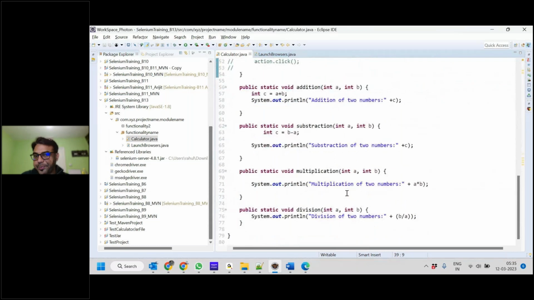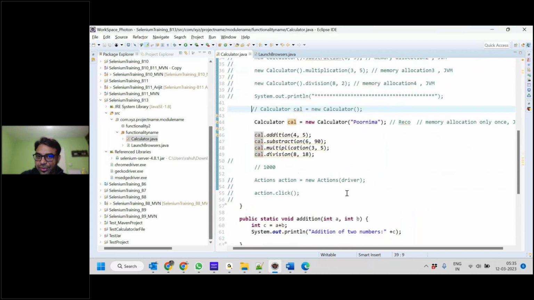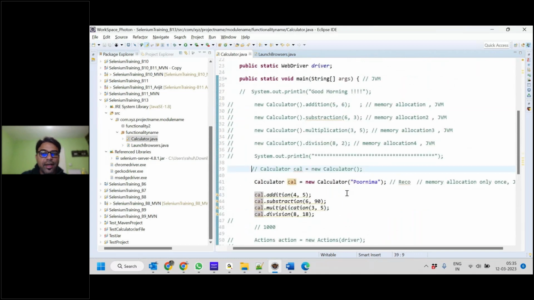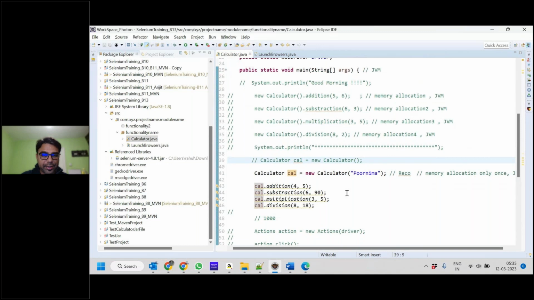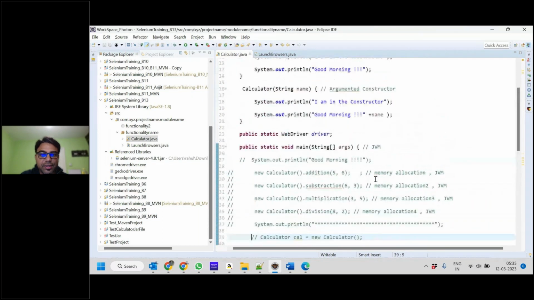Exactly. Yes, it applies. So we can create as many functions as we want with the same name, with the same parameters but different data types. This is what the data type is: string, integer, float, boolean. Within a class, yes.